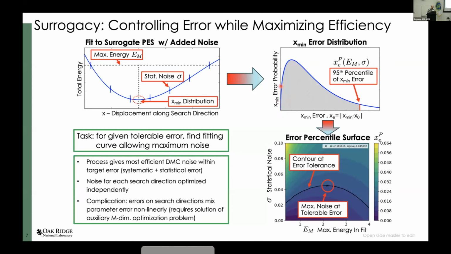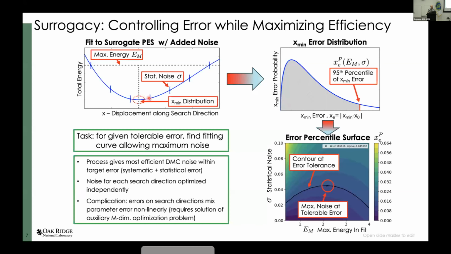So for example, this can be a probability distribution representing the fluctuations in the minimum. And you want to say with 95% confidence, I am, say, within 0.01 angstrom for that parameter, right? Okay. Once you've set the constraint that you're within, say, 0.01 angstrom of the answer you want to be, then you have some choices that you can make, right?